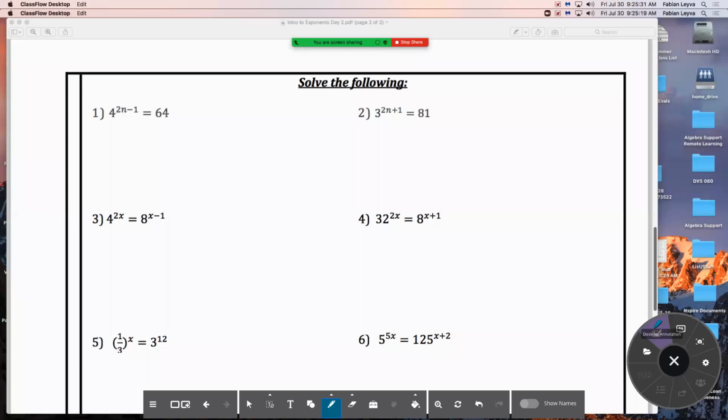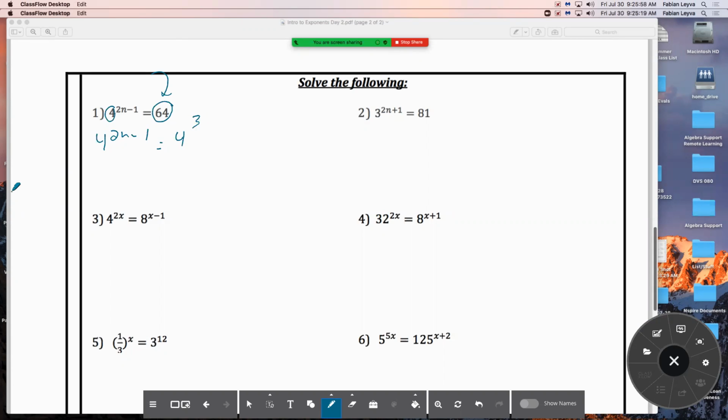So if I look at this problem here, I have a base of 4 and a base of 64. Now, unfortunately for us, this isn't the same. They're not equal, so they're not like bases. But I believe we could rewrite 64 as a base of 4. And I think that's true because if I type in my calculator, or if I really just multiply 4 times 4 is 16, times 4 again equals 64. So I know this is just 4 raised to the 3rd.